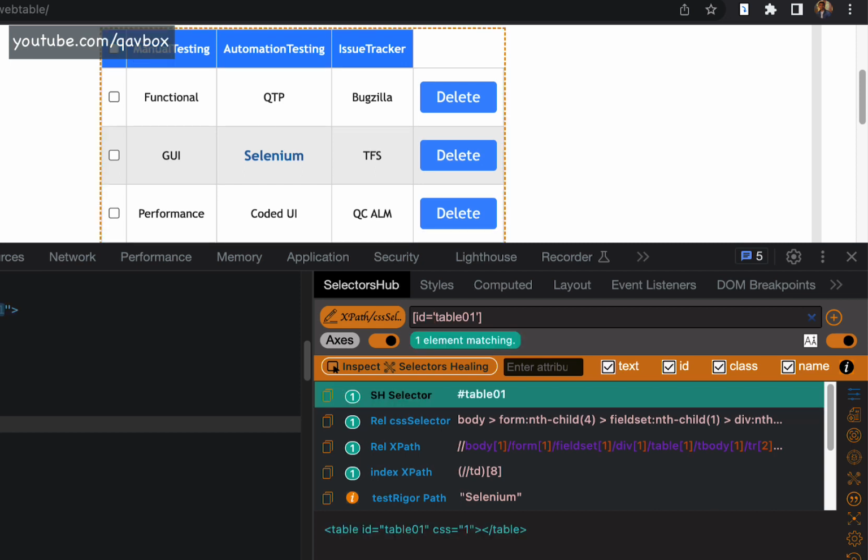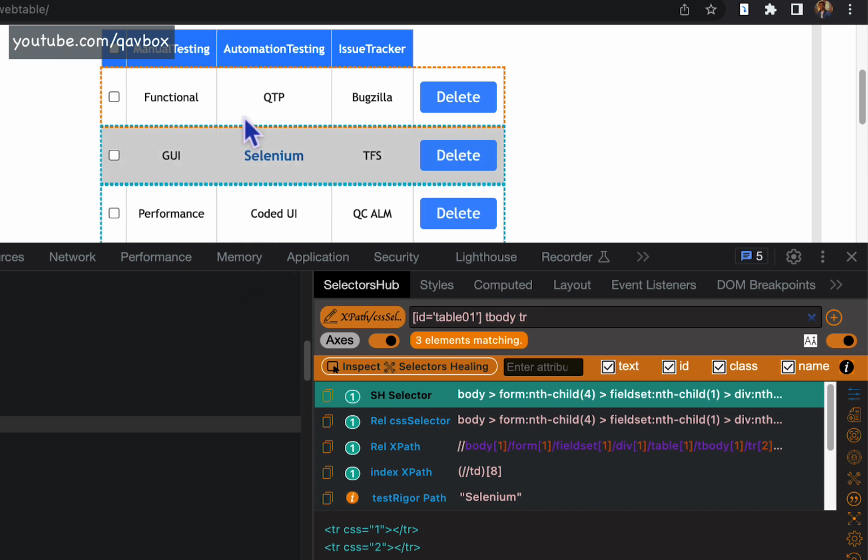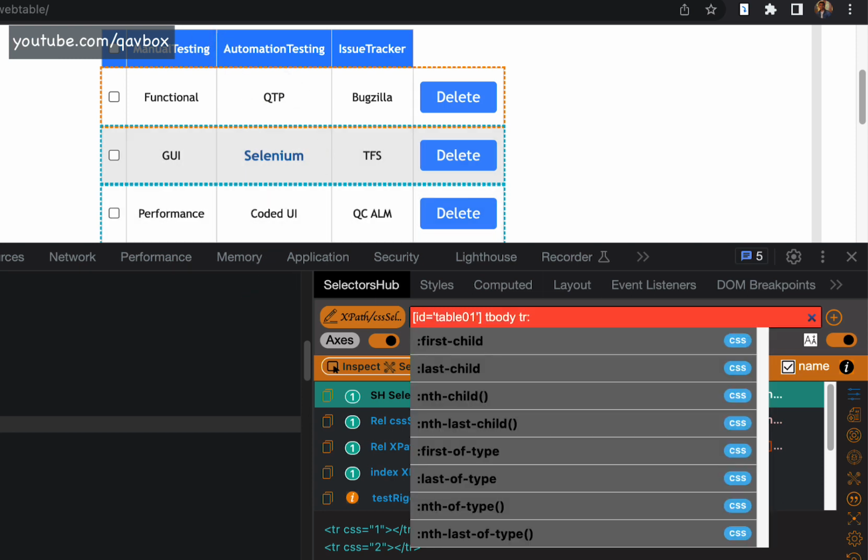So here you can see it is identifying, and then you can give a space and say tbody. Now you can see tbody is 1. Now you can see that tr means 3 are there, right? Now if I put a colon, you can see that it is giving me auto suggestions. Let's say you just recall that okay, I need to put a colon, but after that, do I need to go for first child, last child, nth child? Those things you don't really recall at that moment. So that's where it is giving you the options.